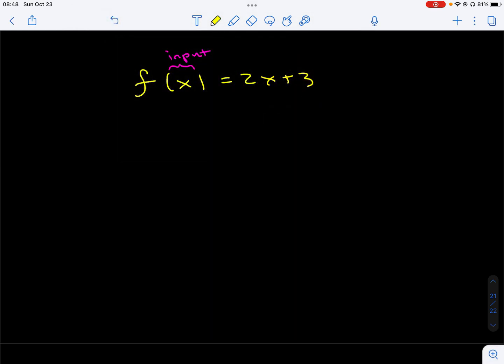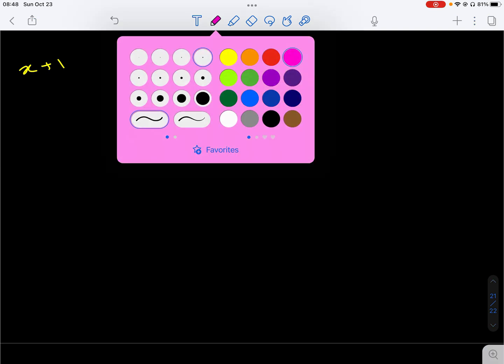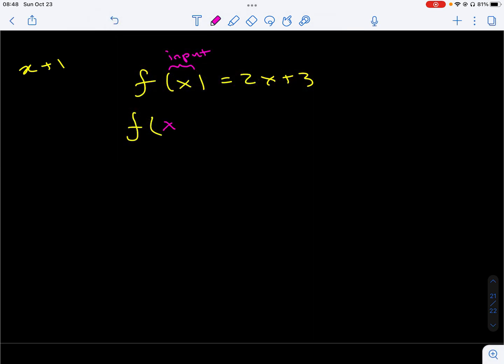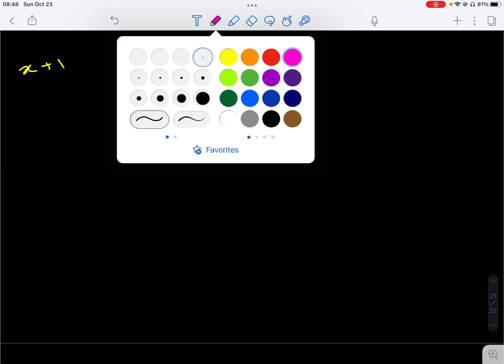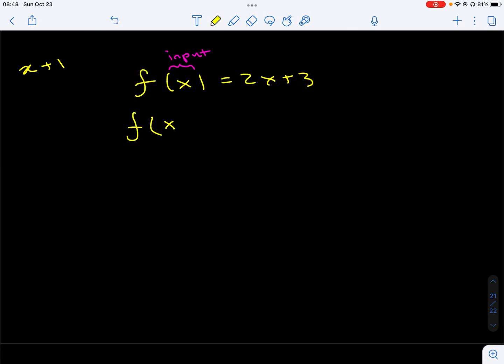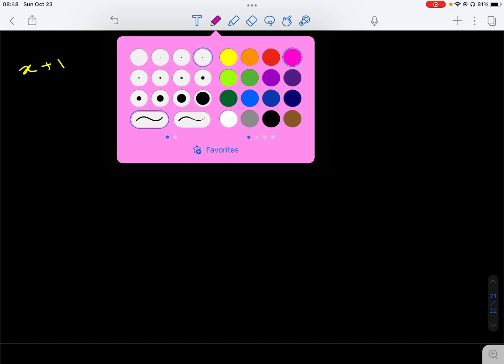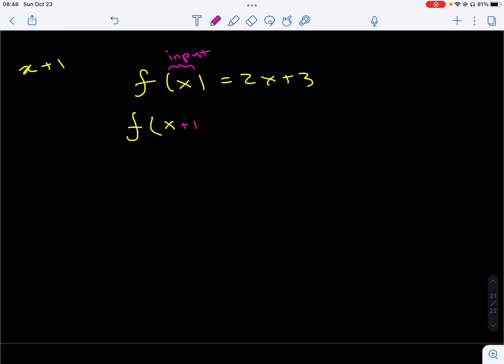Well, that would be, for instance, if my input is currently x, then I want to plug in x plus 1 instead. Now, why do you want to do this? I don't know. There could be some benefit to it, but in any case, it's nice to figure out that this is something that we could do. So let me write this. It's always nice to play around to see what you could do, even if you don't know why you would need to do it.